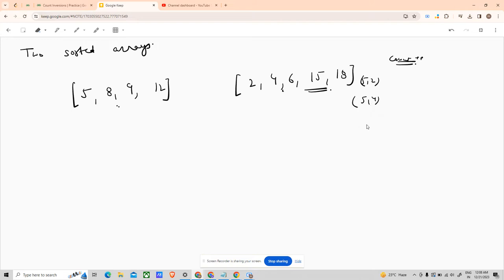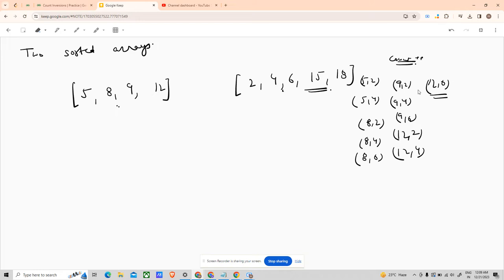Then 8 comma 2, 8 comma 4, 8 comma 6 are inversions. For 9, 9 comma 2, 9 comma 4, 9 comma 6 are inversions. For 12, 12 comma 2, 12 comma 4, and 12 comma 6 are inversions. Rest, I'm not able to see any other inversion here.